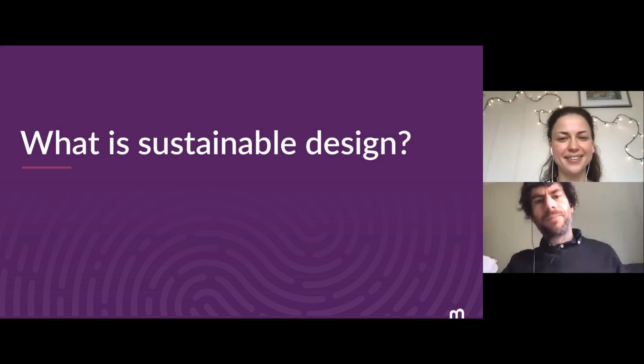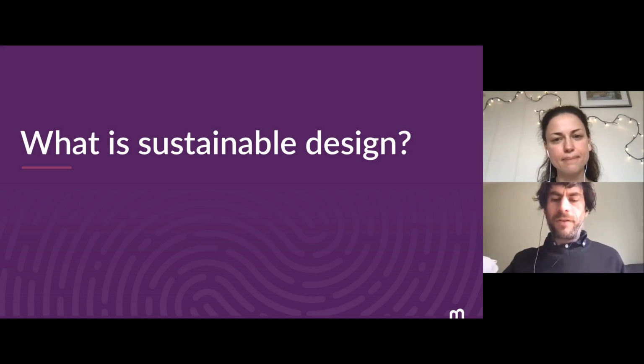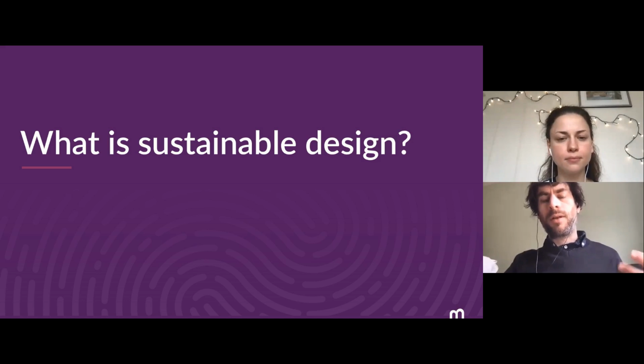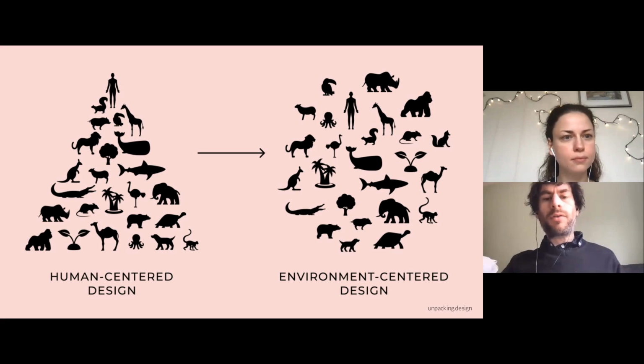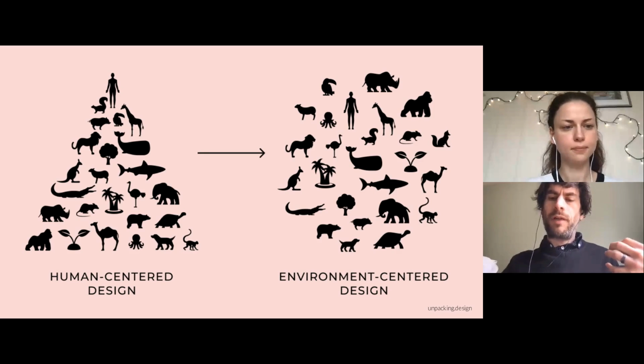Thanks, Mila. So hopefully Mila's set a bit of the scene as to why we need to bother with sustainable design, but it's also important to consider what sustainable design actually means before we start trying to do it. So at a high level, what we're trying to move from is a human-centered design approach, which I'm sure we probably take at the moment, to thinking more in terms of an environment-centered design approach.